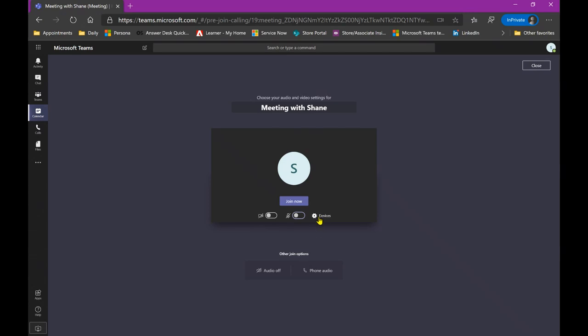Right here, you can adjust your device settings to make sure that your headphones or your speakers are working properly. If you and other people in the same room are joining the same meeting and some of you don't have headphones, joining with audio off might be a good thing because it'll prevent reverb and echo issues. Or you can even have your phone be used for the mic and speaker, and you can have the video play on your computer. And that's good if you say you don't have headphones or a microphone, and your computer doesn't have speakers for any reason. You'll be able to do that as well. But I'm going to go ahead and click join now.